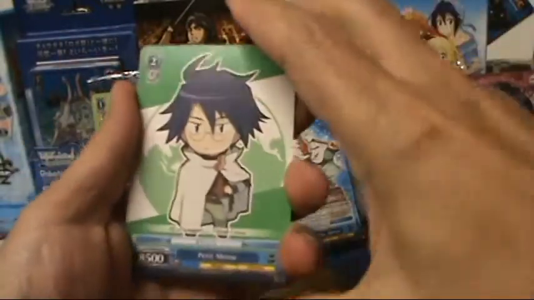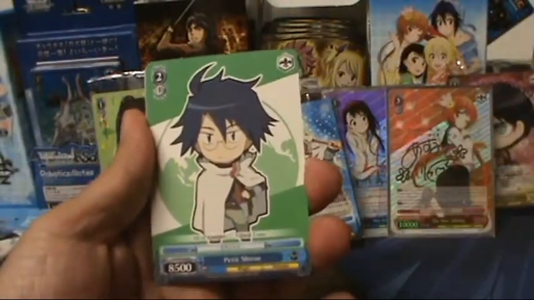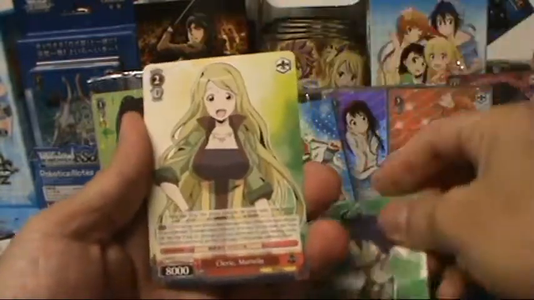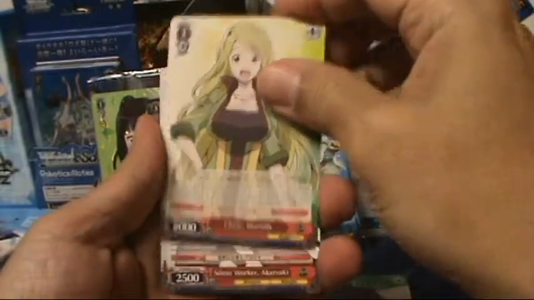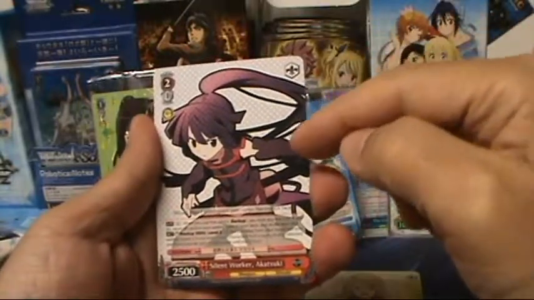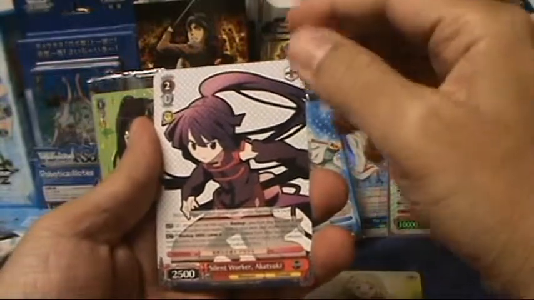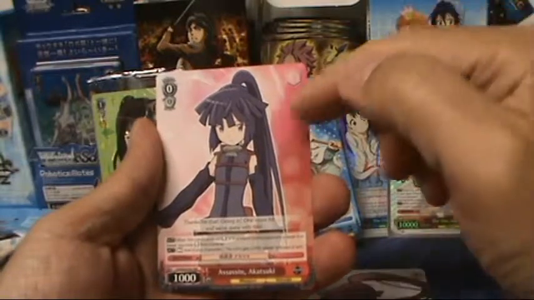Alright, so we are starting out with a Petite Shiro, and we had one of those in our last box. Then we have Cleric Marielle. Then the first uncommon card is the Silent Worker Akatsuki. This is a nice card. I think I'm gonna incorporate that one into my deck. The Assassin Akatsuki, another nice card.